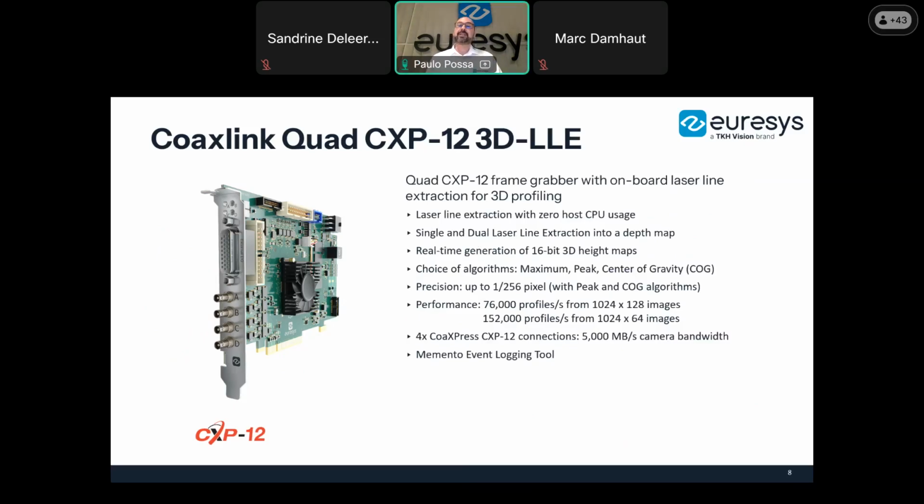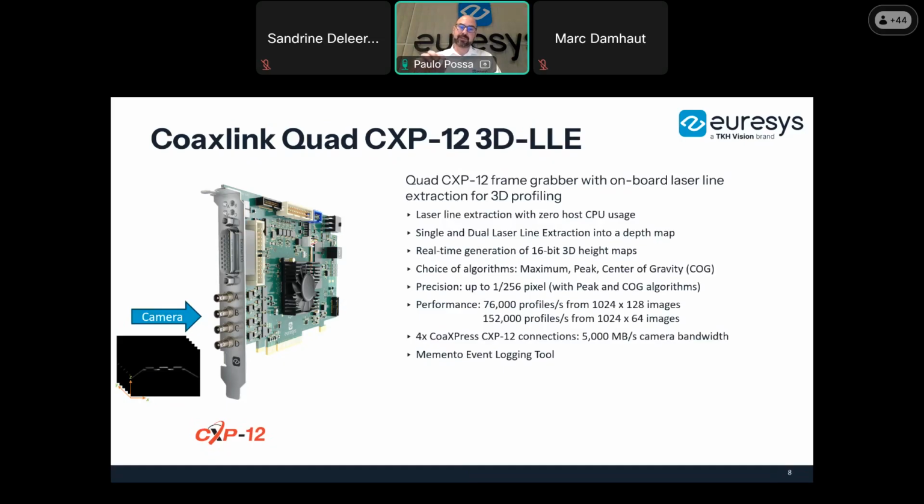Then we have the new Coaxlink Quad 6x12 3D LLE. This is also a highly specialized frame grabber with onboard laser line extraction for 3D profiling. The idea behind this frame grabber is a technique called laser line triangulation, where we project a laser line over an object.